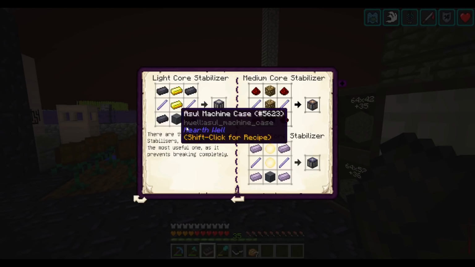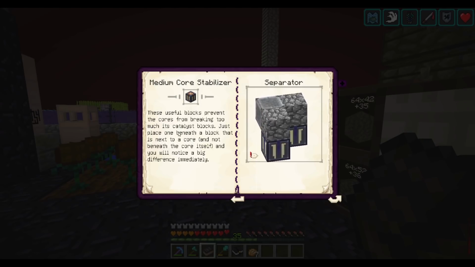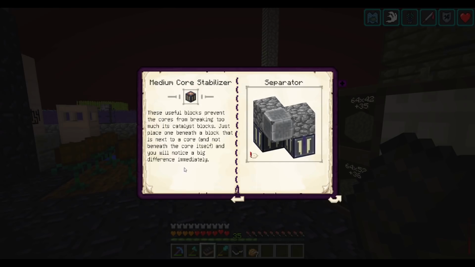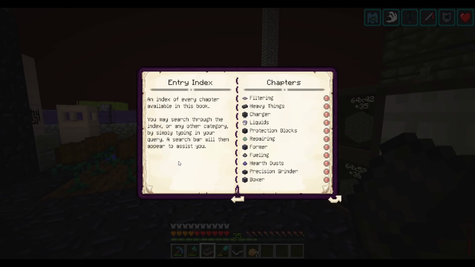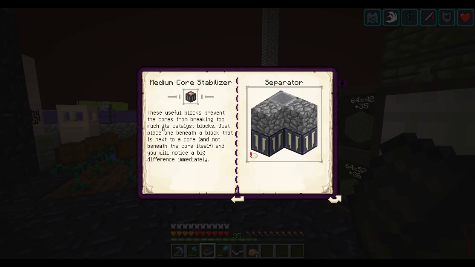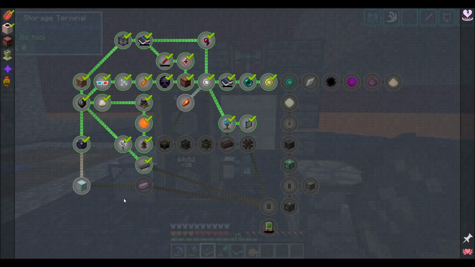Does this? Yeah, core stabilizing. Oopsies. So these blocks prevent the cores from breaking just like Catalyst. Just place one beneath a block that is next to a core, and you will notice a big difference immediately. Wait, but the core never breaks, right? The core transforms. Am I misunderstanding how that's supposed to work? Oh, I see. I misread it. These useful blocks prevent the cores from breaking too much of its catalyst blocks, so it prevents the catalyst block from breaking, which is what I kind of thought it did. I just misread it at first because it was missing a word.